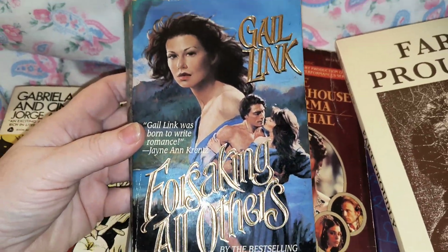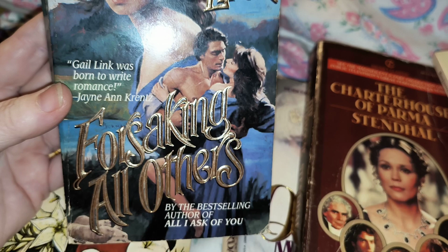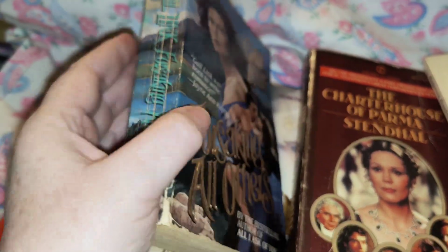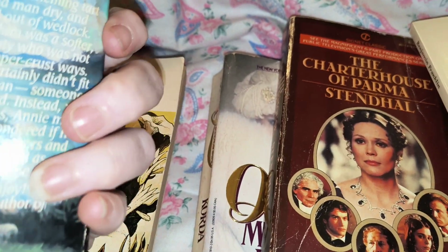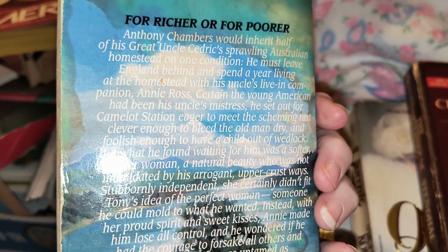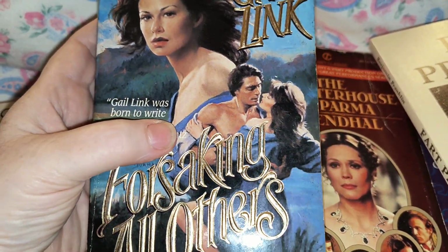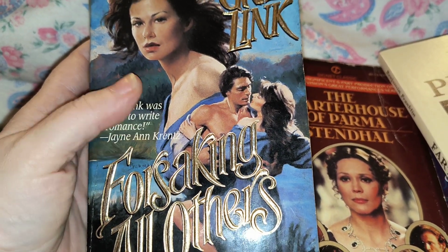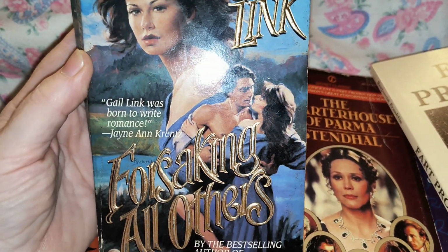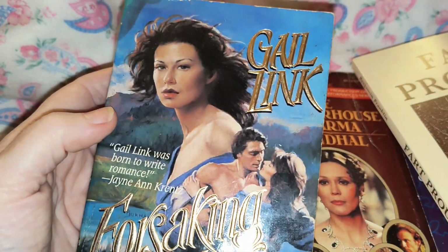If you do like romance, I used to work with Gale. This is one of her books before she got a contract doing just for Silhouette. That's one of the problems with Silhouette, is that once they contract you, you cannot put out novels of your own. She went to, I believe, Australia to do research for this one. Yeah, this is the one based in Australia. And a woman and somebody's grandnephew end up inheriting the same massive estate in Australia in probably the late 1800s or early 1900s. I've forgotten now. But it is a fun one.